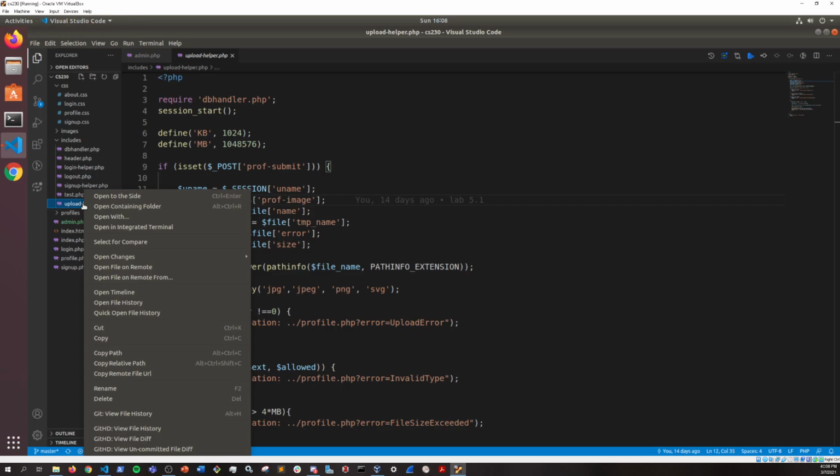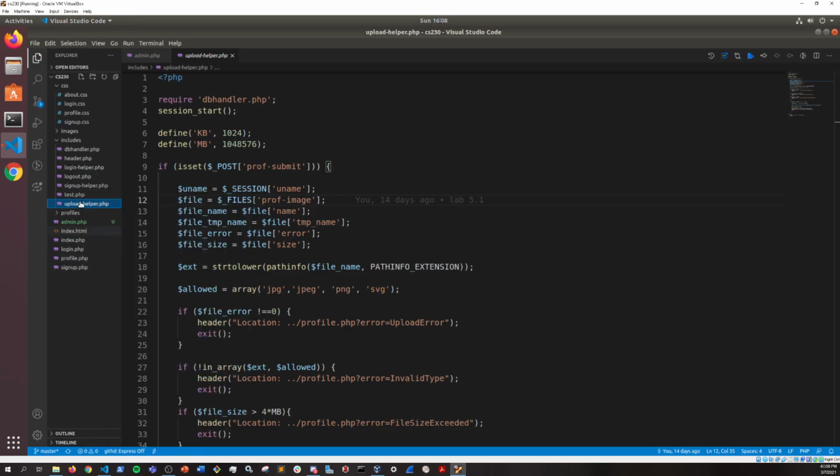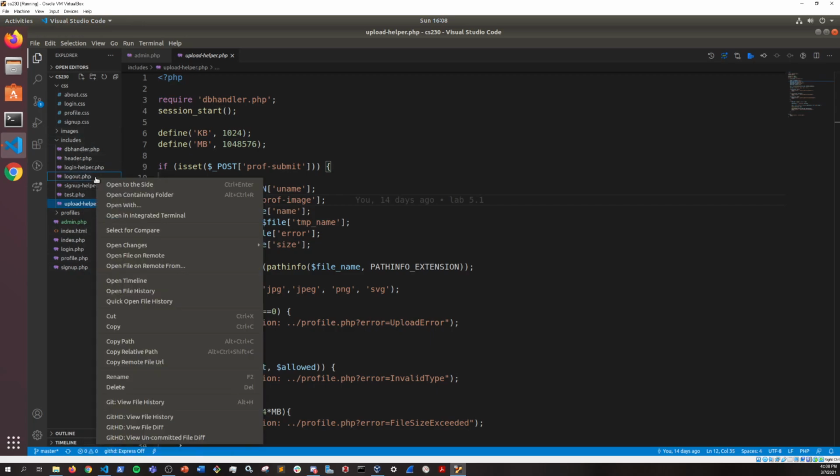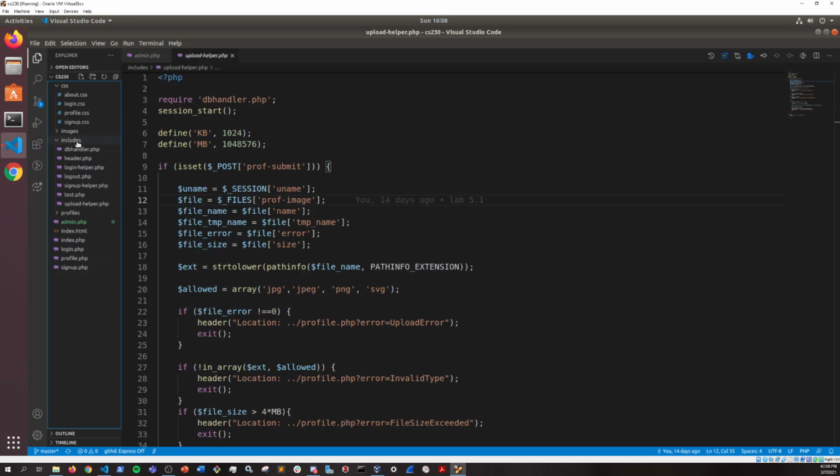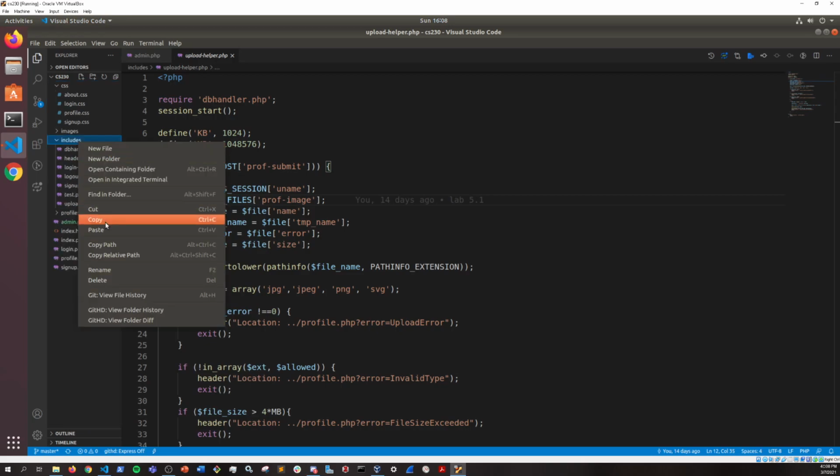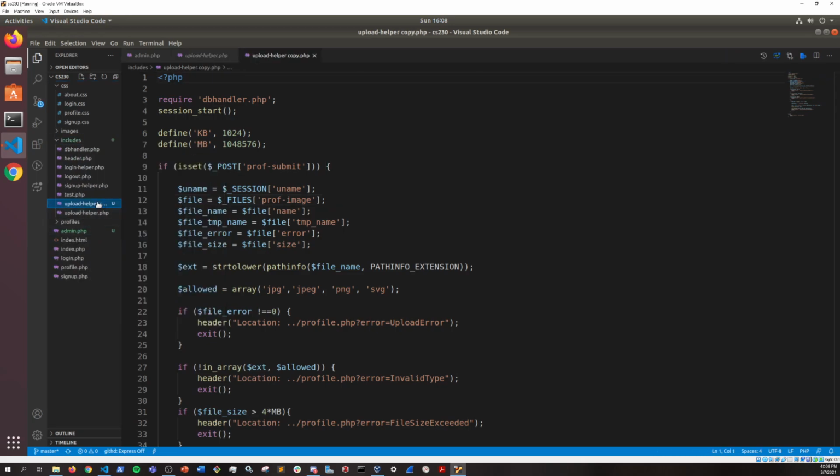We're actually going to be able to copy that as well into the includes folder. There we go. And we're going to rename this one to be our gallery helper.